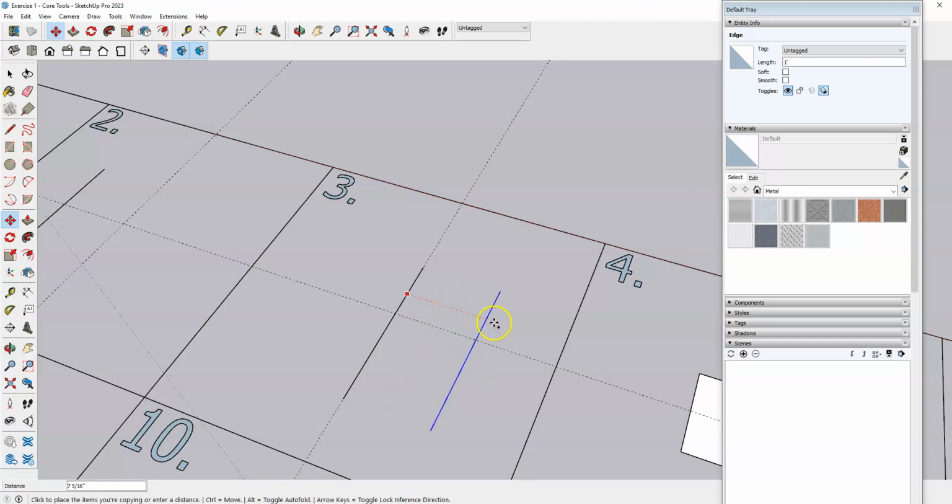And then same thing, you can either just move it graphically, whatever distance you want, or you can still type in like the 6, enter. It still works the same way as the move tool, it'll just leave a copy in place instead.